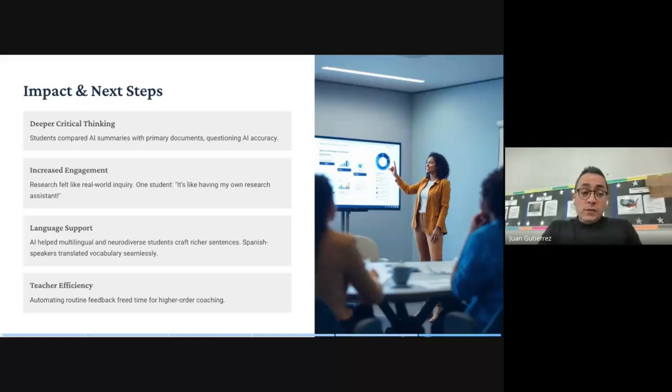We have invitations for students to compare to real-world inquiry or scenarios. One student actually said, "I think Reina is like my own research assistant." So they are giving these characteristics to the chatbot. Also, I have a dual language class. There are multiple levels. There are students who are classified as multilingual, but I also have neurodiverse students. Using these tools has been nothing but amazing for these students because they are able to participate and access the curriculum in a very equitable way.